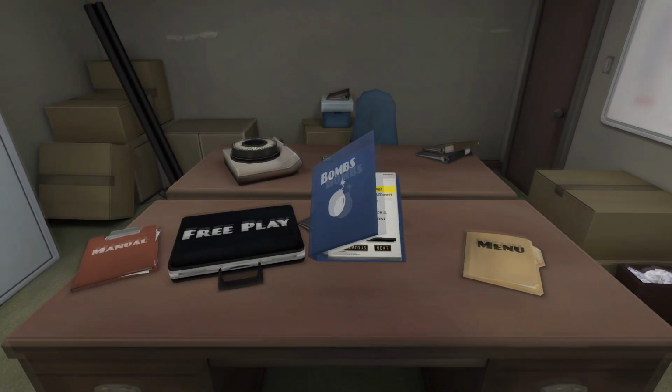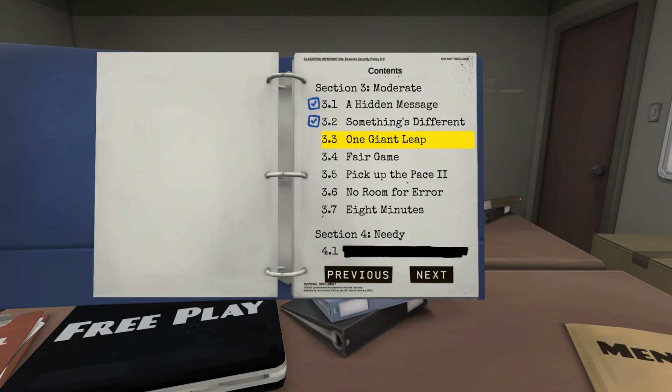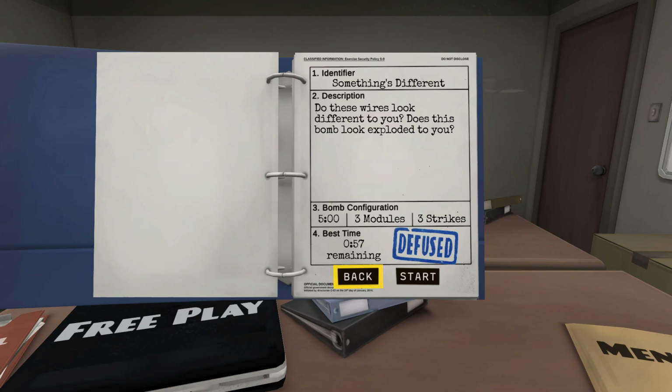I just want you to see how bullshit the complicated wires are. And then it took so long to figure out. Oh yeah, something different. That's the complicated wires. We'll do that one the next time. And the next, if we do it again, they made no sense. The complicated wires, but clearly we figured it out.